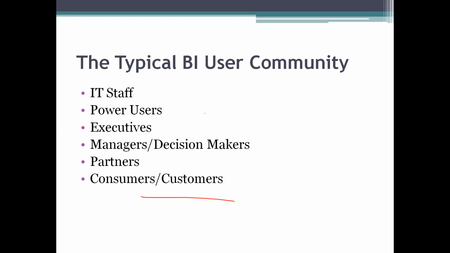Then you have partners, you have customers. Customers would also want to know how the company is doing, because I want to purchase a share of XYZ company, but I would still be interested in knowing how you are doing as a company, so that I can invest in you, so that I can buy products from you. How's the quality of your product? So customers would want to make use of certain reports or dashboards.